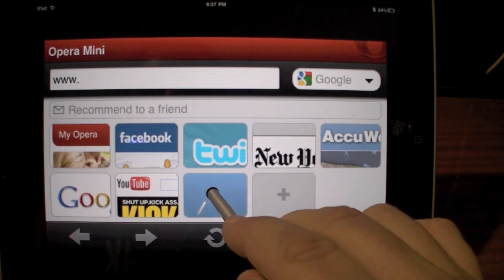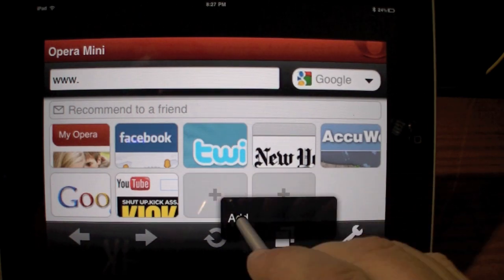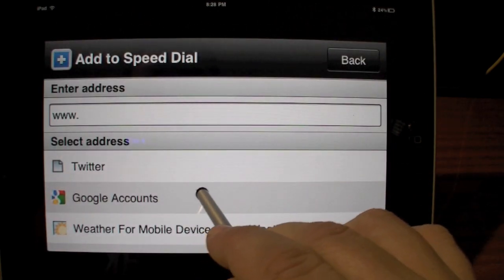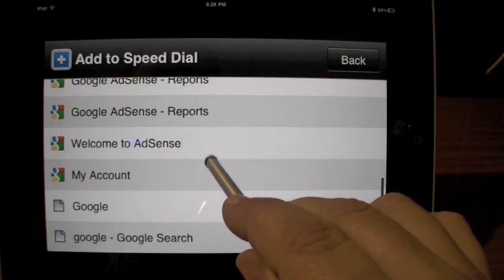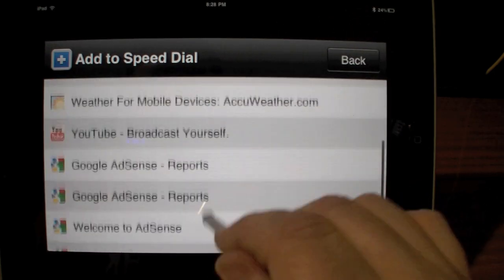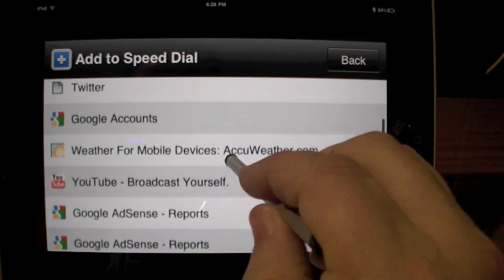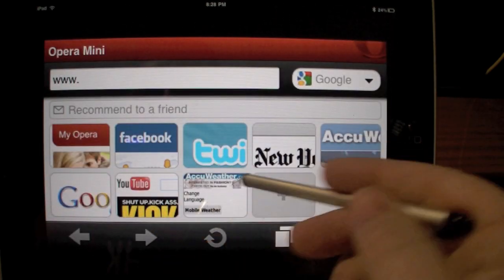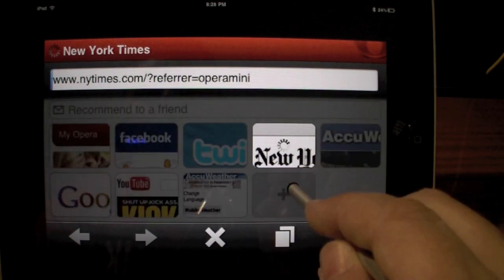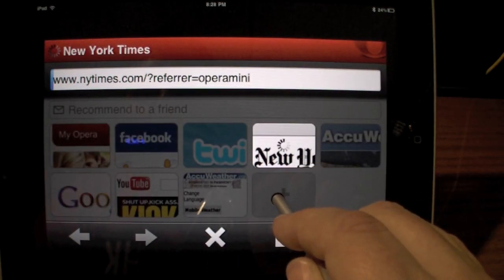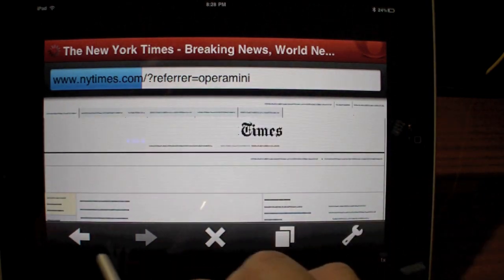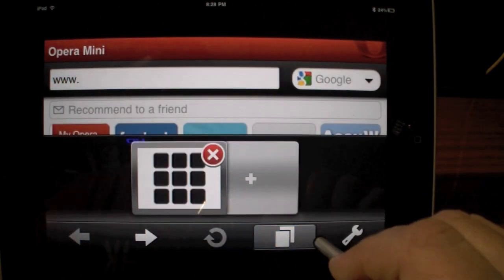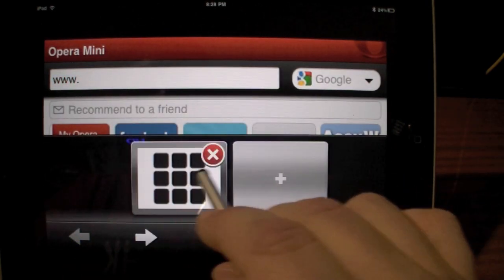If you want to open up another browser, if you hold that down, you can add, and then you can pretty much just add whatever information that you want. I was going to get my Google AdSense stuff, my YouTube, the weather, which already has a shortcut on there, the AccuWeather, but you can add it down there. So, can you go more than the 10 they have here? I haven't tried. So, you guys get the idea on how that works.